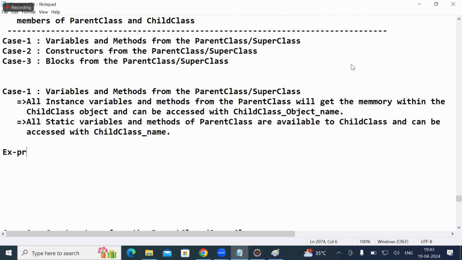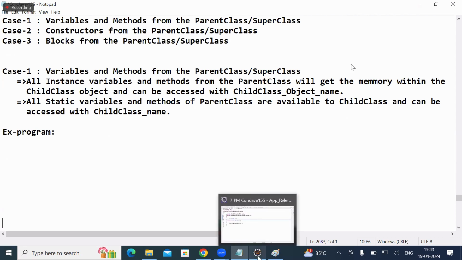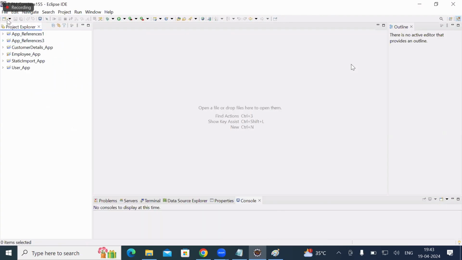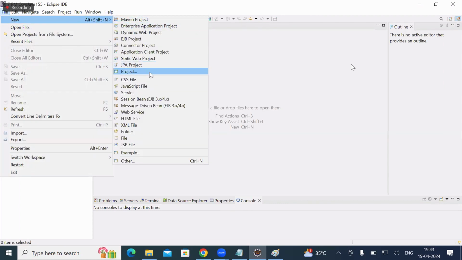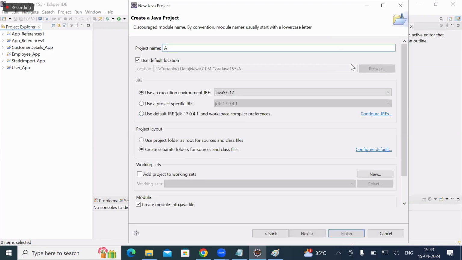One example program: I'll take the same names, A and B. I'm taking one project, an application, inheritance one.